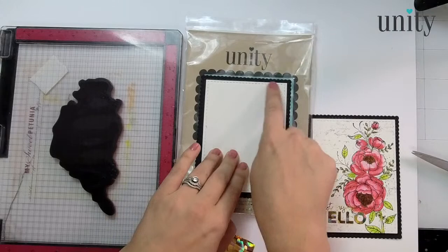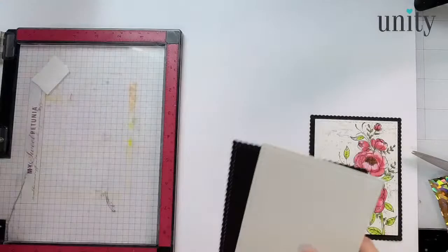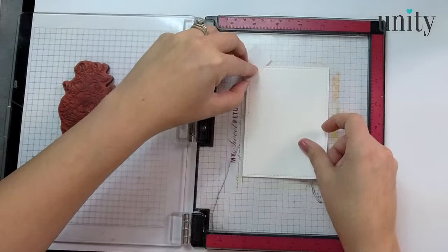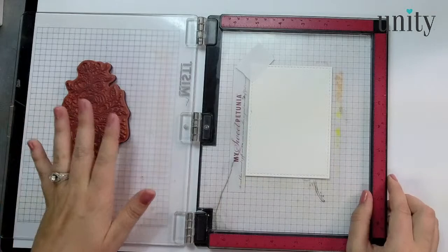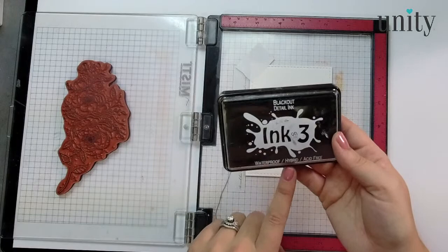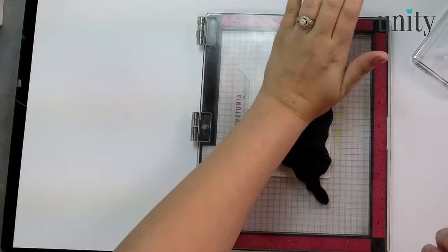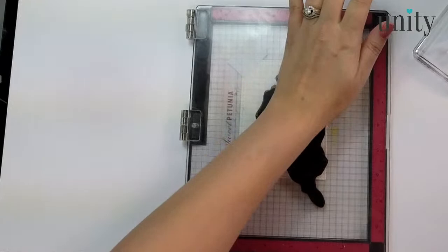All right. So I already have my stamp set up in my Misty. So we can get that all stamped out and good to go. I'm just using a little bit of post-it tape to hold my panel in place. And I am using a watercolor friendly ink today. So I'm using Blackout Detail Ink. And we're just gonna ink this on up. And watch how awesome this stamp is. It is so pretty, just simply stamped on like craft cardstock too, just black on craft.